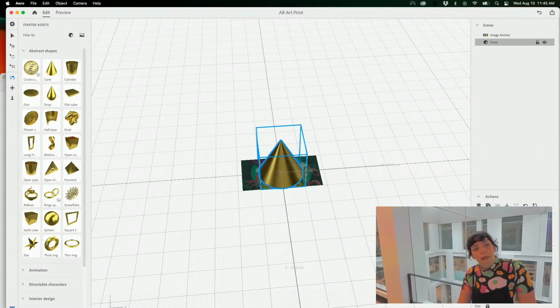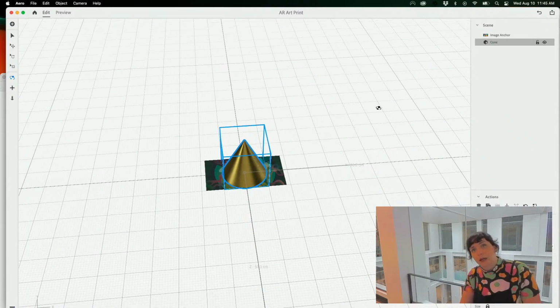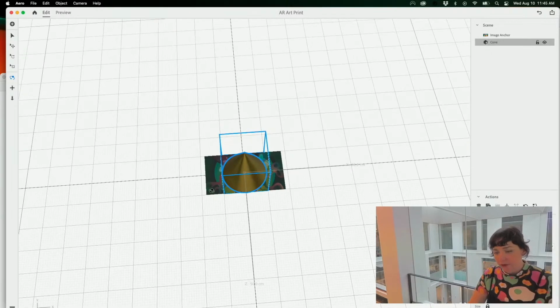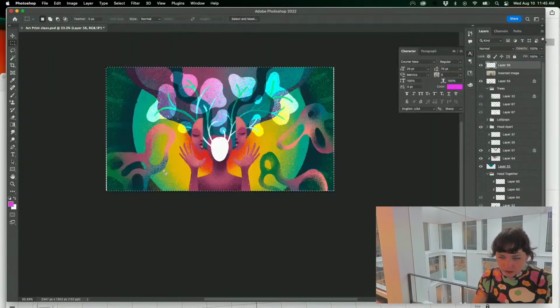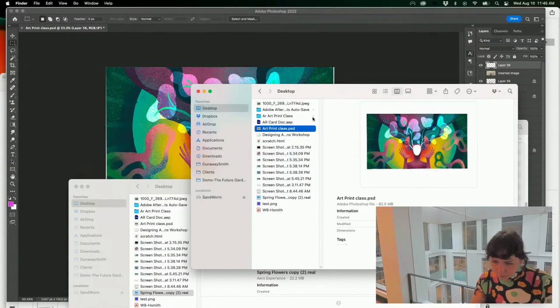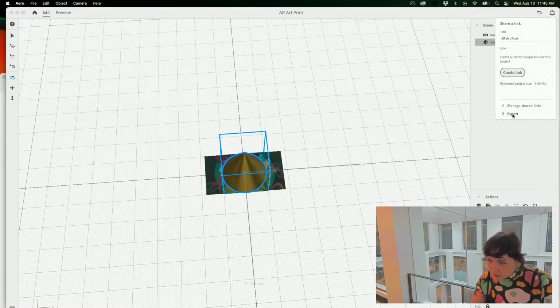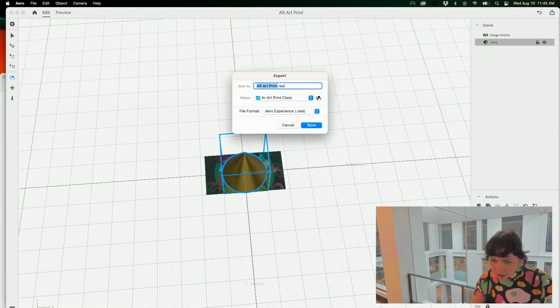Okay, so now if I exported this as a .real file and then had it look for this image in my physical environment, let me go ahead and send this to my phone too, so I can view it on both. Actually, I can just view it on my iPad, it'll be bigger. All right, so I'm going to go up here to export, and export that .real file.